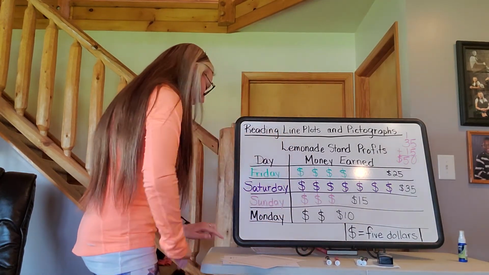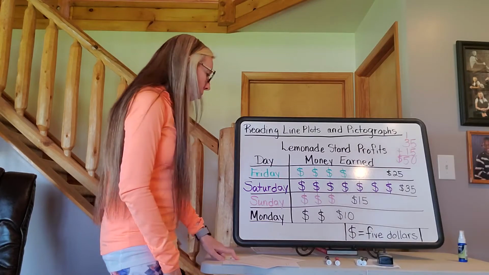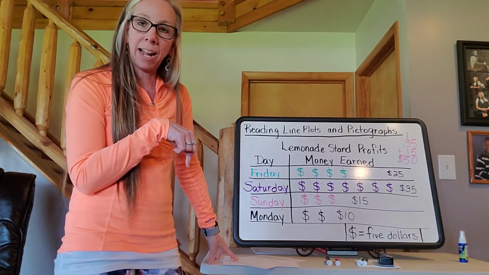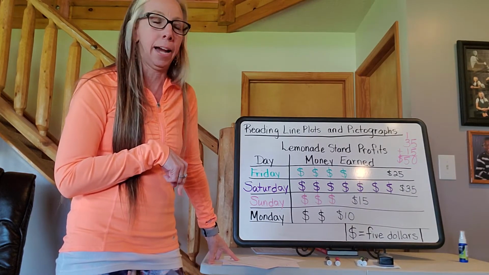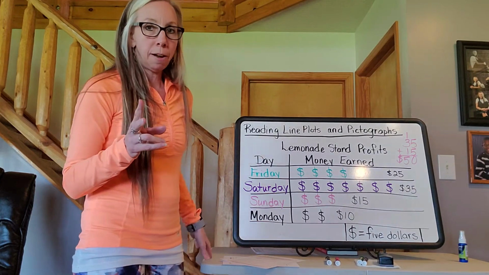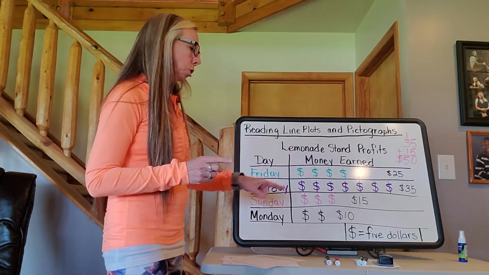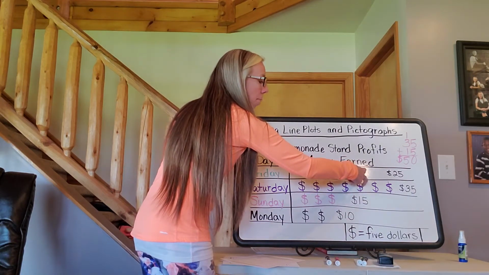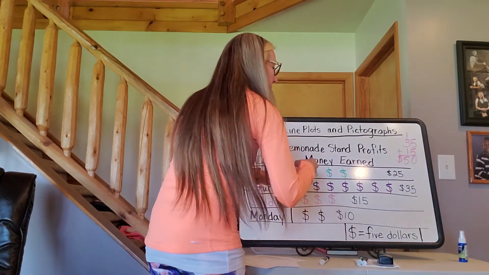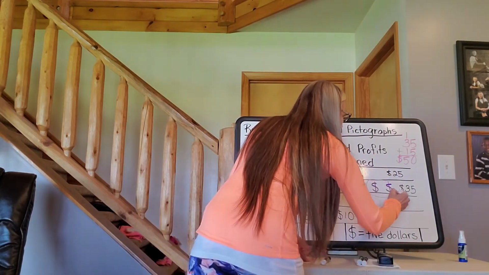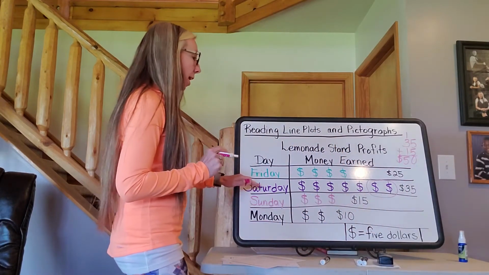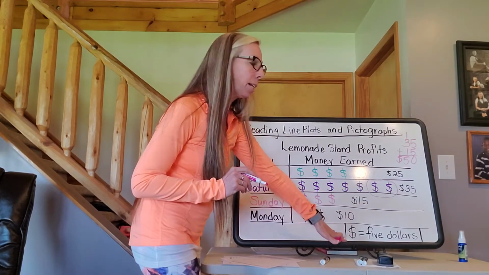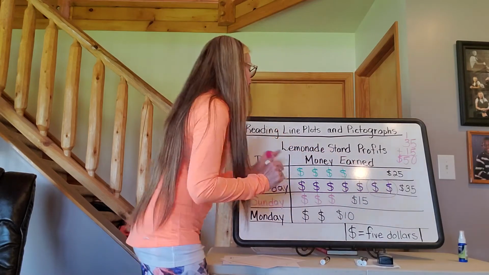Let's see another question we might be asked. So another question we could be asked is, how much more did I earn on Saturday than I did on Friday? There's a couple different ways you could solve this problem. One of the ways, we could just look at the pictograph. We could line up what we have in both. So this is where they stop matching up. So then we could just look at the two here. Those are the ones that are left over on Saturday. And remember, each dollar sign equals how much? $5, that's right. So that would be 5, 10. So I'm going to write $10 over here.